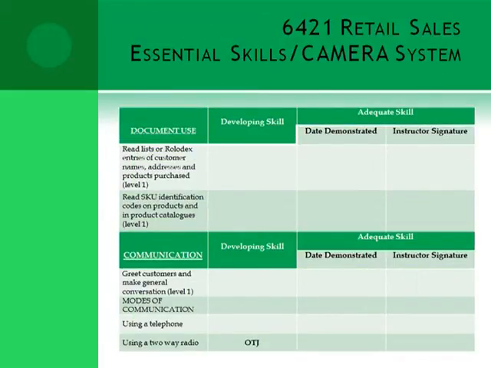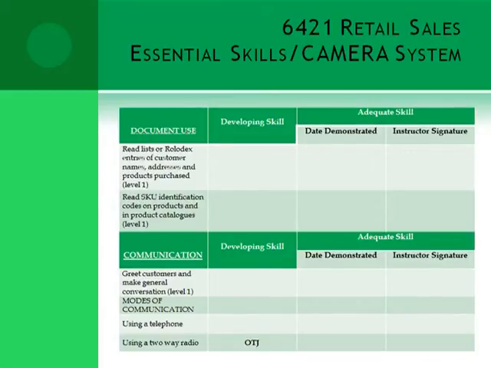I'm now going to introduce you to the checklist and provide some examples of the kind of information found on them. As I mentioned before, all students get a checklist designed specifically for them and their vocational goal. No 2 checklists are the same, as they contain not all the skills, but only the required skills for employment in the goal. The first checklist sample is for the vocational goal Retail Sales, NOC code 6421.